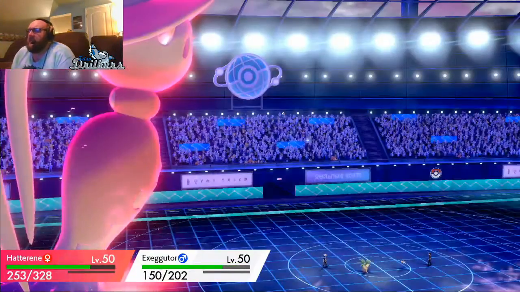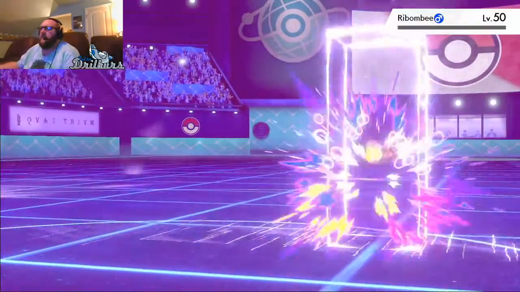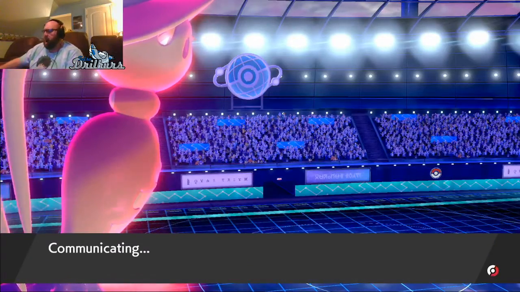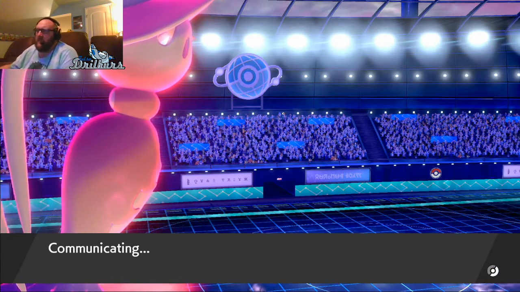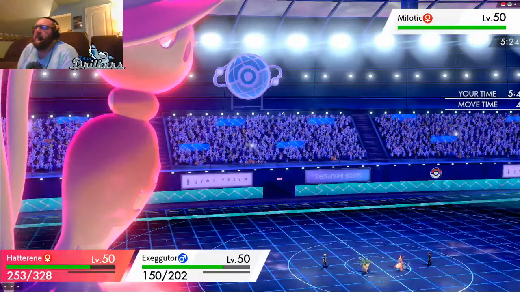Yeah, so Dazzling Gleam, perfect. Yeah, so Expanding Force, that'll just pick up the KO. I've really been impressed with Exeggutor. Between playing him earlier and then this time, I mean, he's put in a lot of work already. And then finally the Melodic, okay.